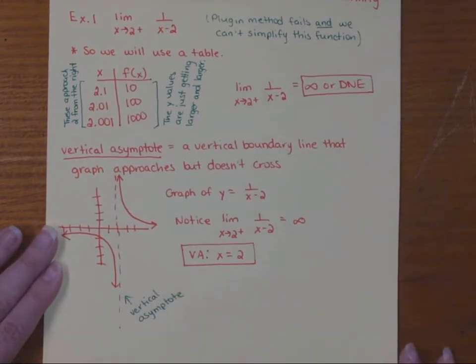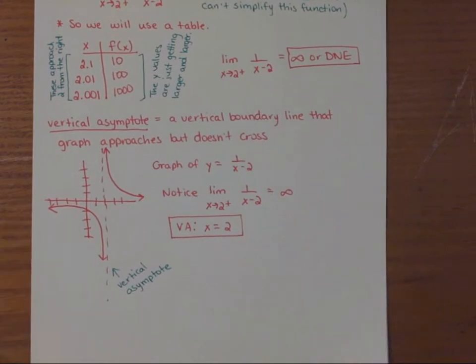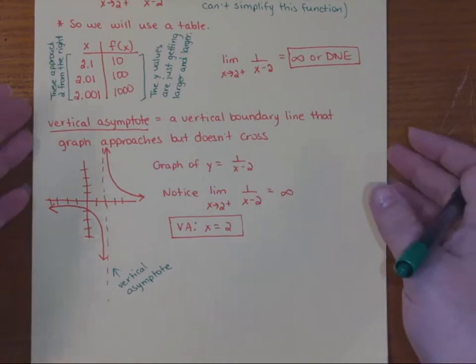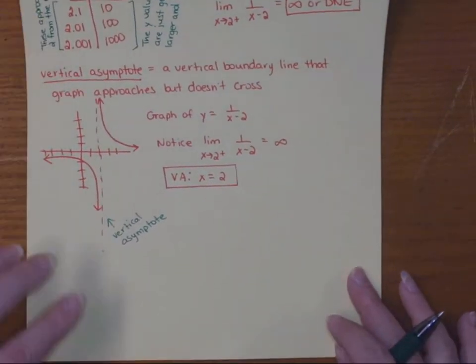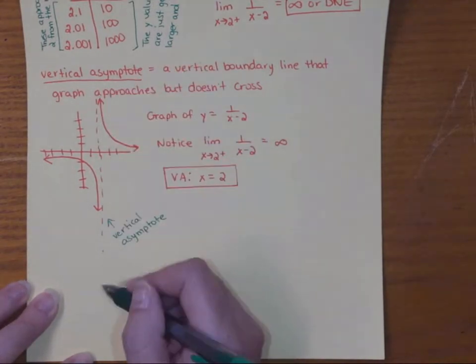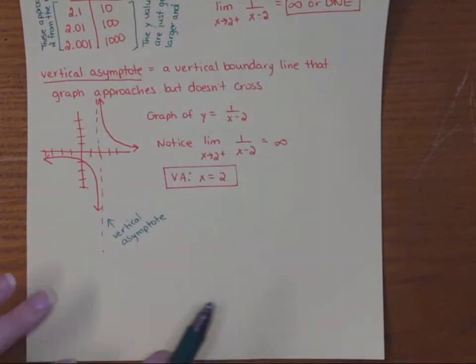Now, depending on what kind of calculator you're using to graph this, the newer calculators won't show a line for the asymptote at all. They'll just show the graph getting close to a boundary line without crossing it. The older calculators, and by that I mean the TI-83s, are actually going to show a solid vertical line here. But you have to know that on the calculator that just represents the asymptote. It's not actually part of the graph. It's a boundary line for the graph.